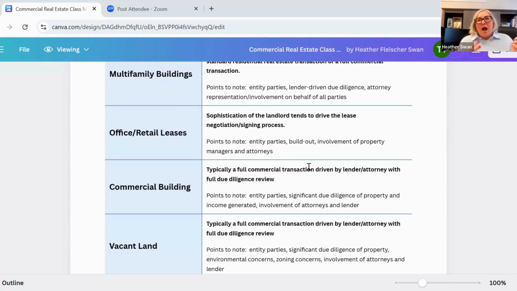When I first started my legal career, I did a lot of commercial leasing work. They were leases with Target and Old Navy and things like that. And those leases can be 50 pages and make you cross your eyes because you're reading them and they're just so boring and so much legalese. And I find that what drives the level of the lease is really the sophistication of the landlord.